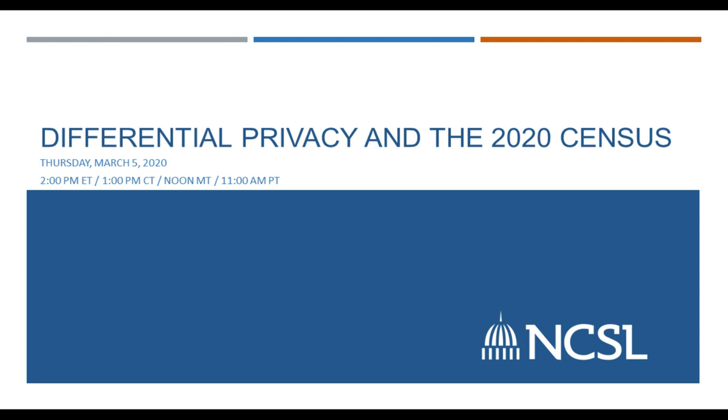Differential privacy might be seen as an in-the-weeds topic by many, but we decided to learn more about it because it has a direct link to the usability of census data. And we all know that legislatures, and states generally, rely on census data for a lot of things, particularly for redistricting and for the distribution of federal funds. I'll set the stage by saying that every decade, the census does things a little differently than the cycle before. This decade, one change is in how the Bureau plans to protect confidentiality, and that's through this new system called differential privacy. So we've invited experts today to educate all of us on what is differential privacy and how it may impact data usability at the state level.